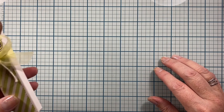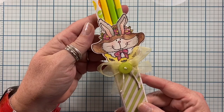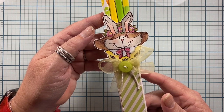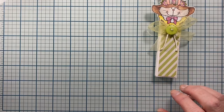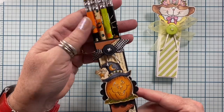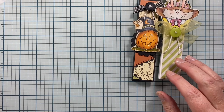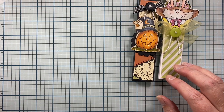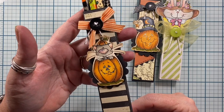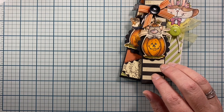Here's one that I created for Easter. You can see that it holds 4 little pencils, and I just decorated it on top with this cute little colored bunny rabbit from High Hopes Rubber Stamps. Here's one that I made for Halloween, and again, you can see that it holds 4 pencils just fine. This is another image from High Hopes Rubber Stamps. Here's one that I made using an image from Whippersnapper Designs, also for Halloween. So really cute, really easy.